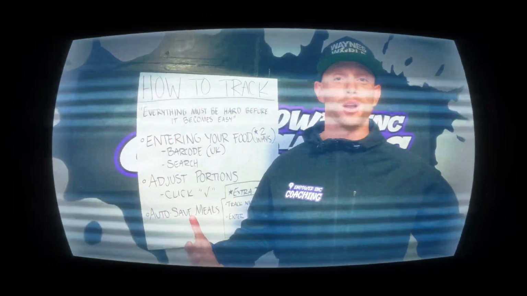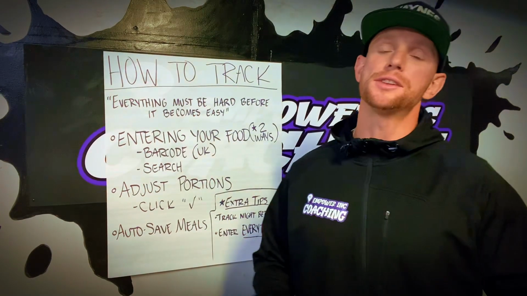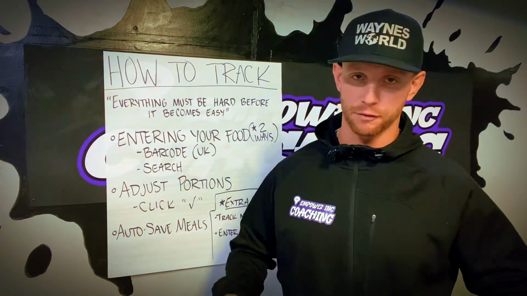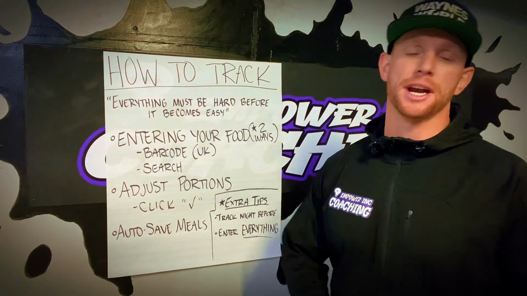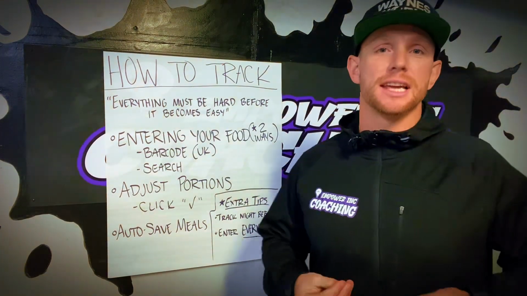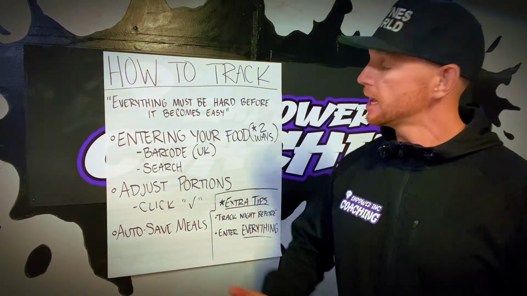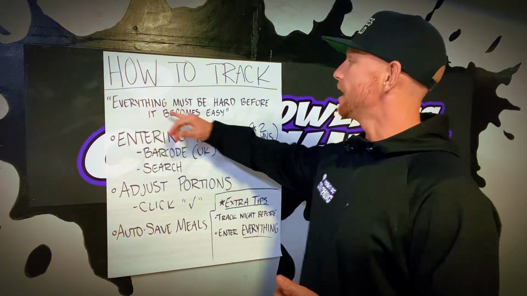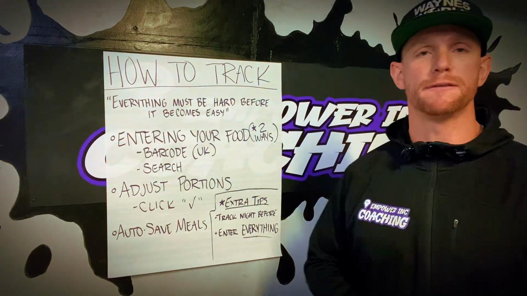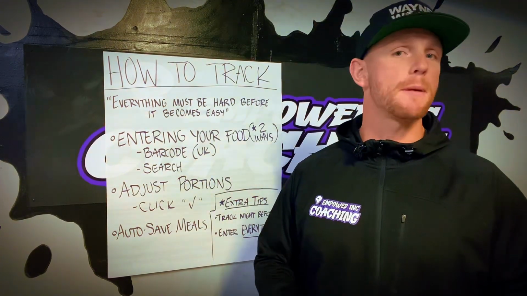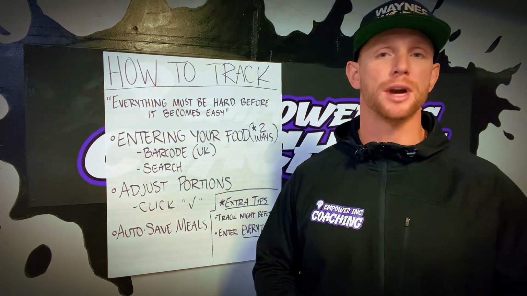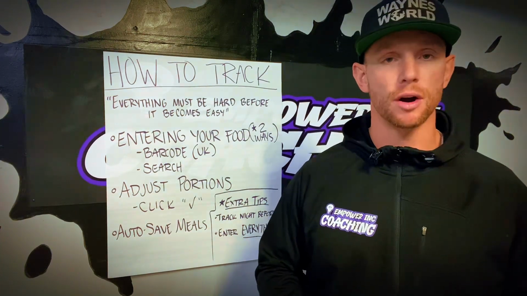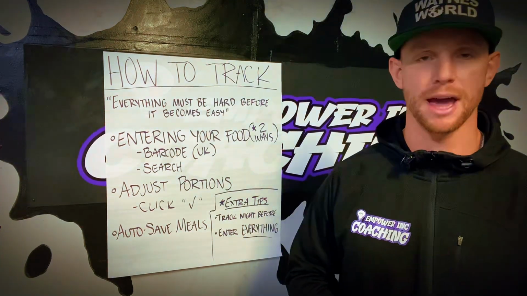All right, so now that we're all set up, let's get tactical and talk about how to actually track your food. First, I want to share a Chinese proverb here because this is a separate skill that you're learning. And the proverb goes like this: everything must be hard before it becomes easy. A lot of people get frustrated in the beginning when they're tracking food because it is hard. It is an extra thing that you have to do.